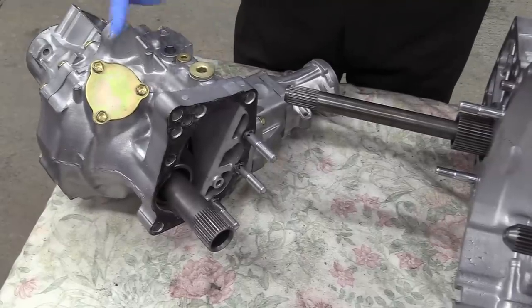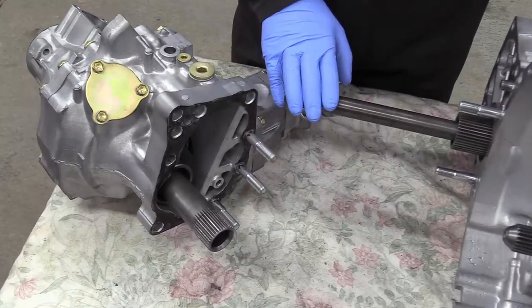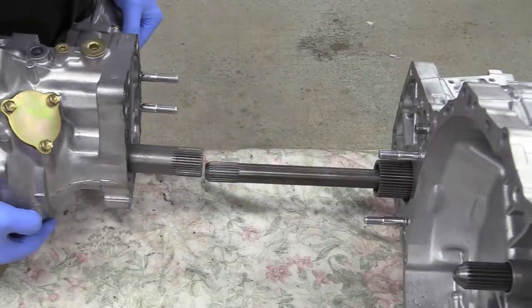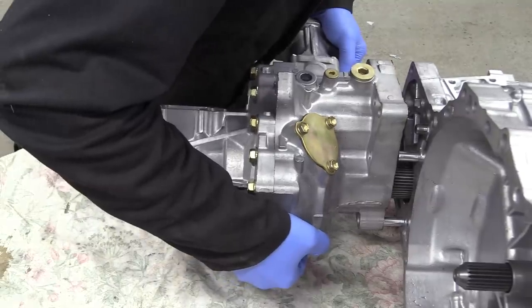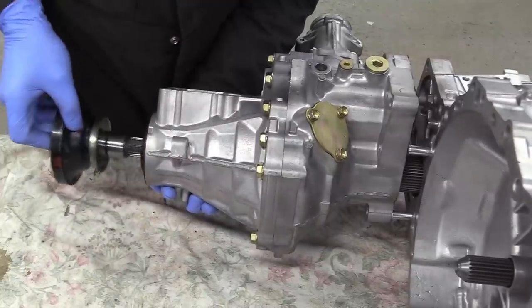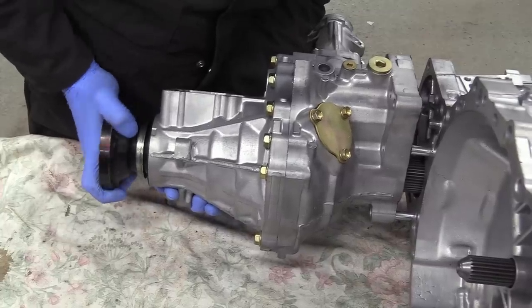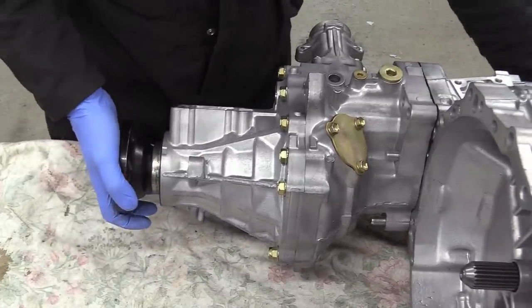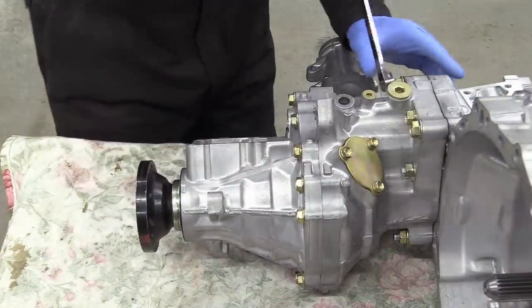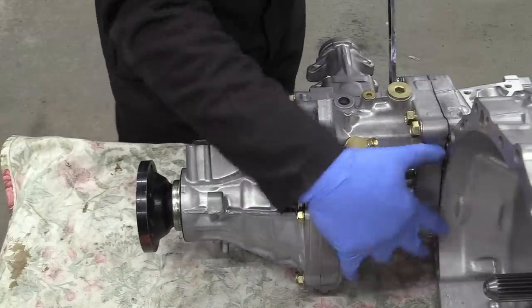So now all I've got to do is get the transfer box on there, which is not quite as easy as it sounds, because as well as taking all the weight of that, I've got to line up all of these four shafts at the same time before it'll go on. It really is a great feeling when it slides together first time, I would imagine. This took a couple of goes, but it's home now and bolted up tight.